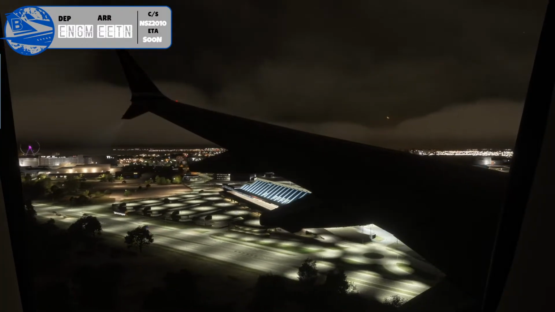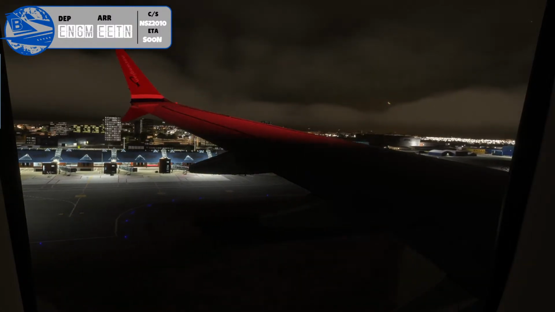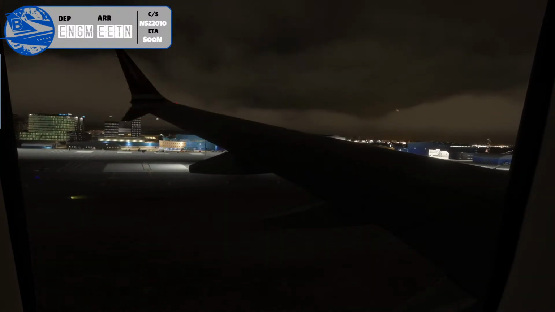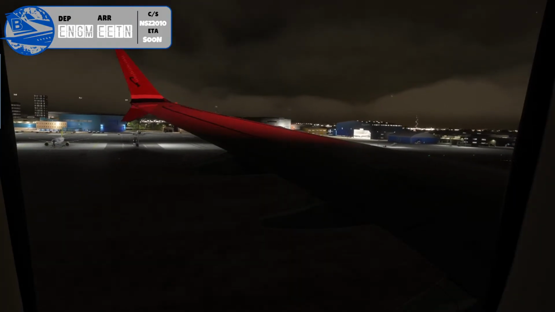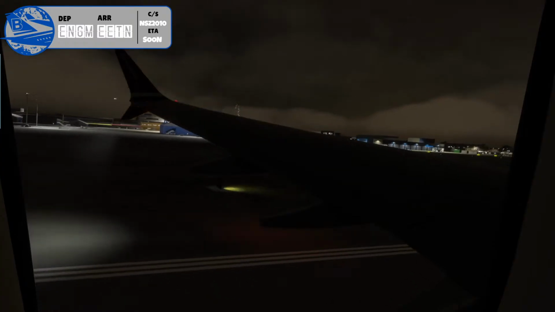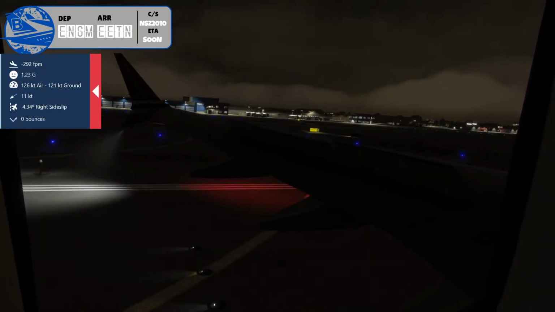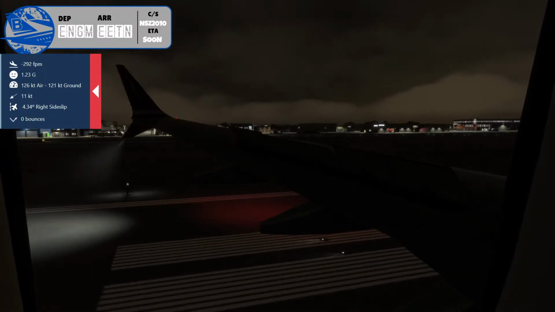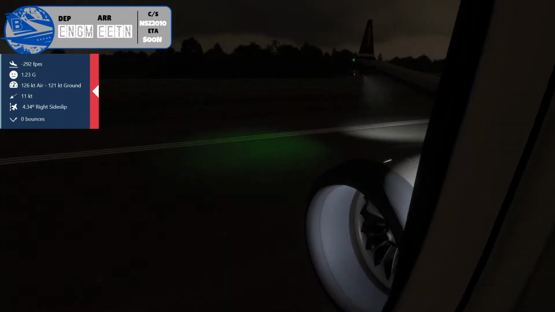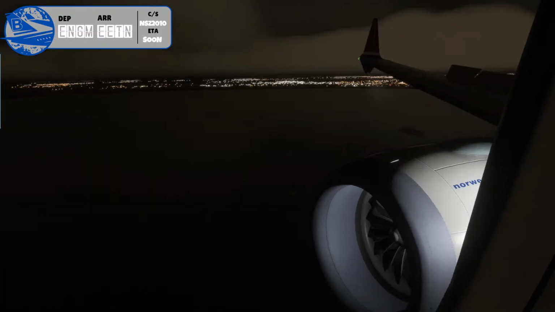But, you know, everyone landed safely. That's all you can ask for, really. Nice, gentle flare. And touchdown. Lovely. Just don't mind the fact that the engines are off.